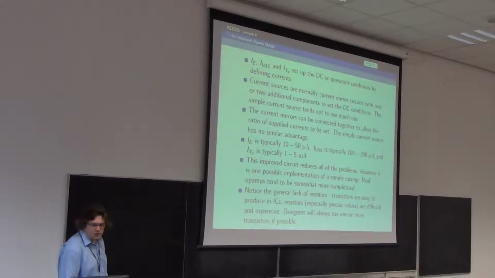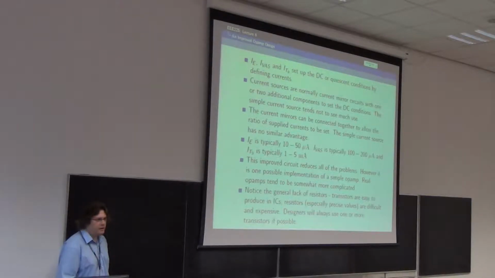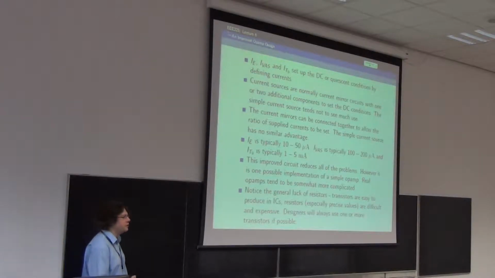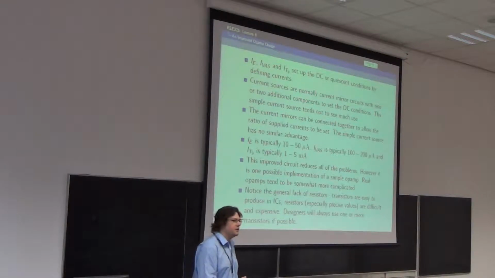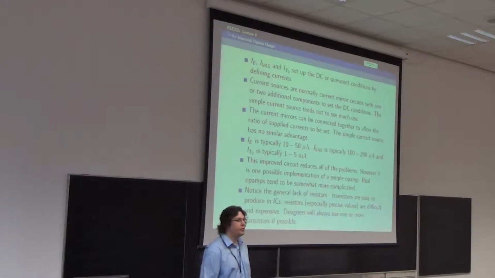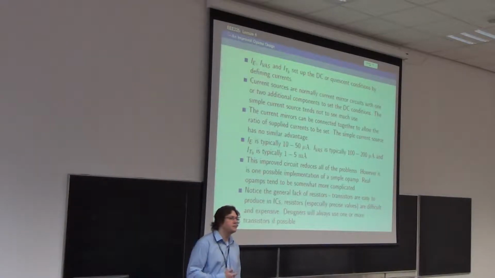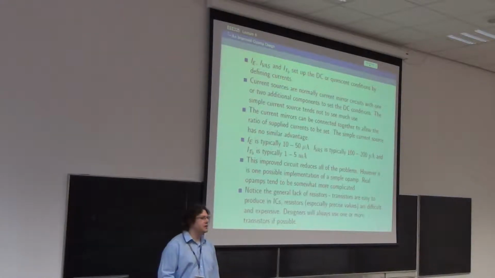Now, the current sources are usually mirror circuits. So we did the mirror as well, but I actually provided you with a current source that was made up of a biasing voltage and a transistor and a resistor. And I said, that's a current source, let's have a look at the output impedance looking into the collector, the output resistance. Actually, that current source is pretty rarely seen. There are lots of things that aren't very good about it.